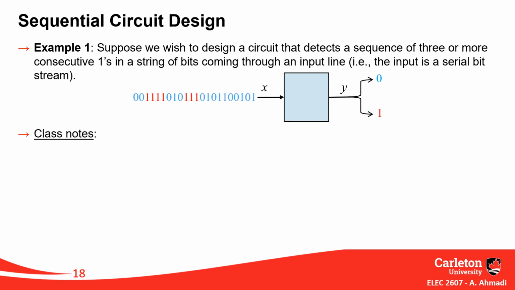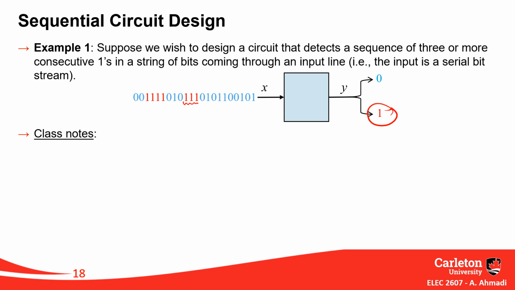Another design example. Let's say we want to design a circuit which looks into a sequence of zeros and ones and looks for 3 or more ones coming after each other in your sequence. Each time it finds 3 ones one after each other, it gives you 1 in one clock cycle. And the next clock cycle, it again checks the input. If it still has 3 ones, it gives you 1. Otherwise, it gives you 0 as your output.